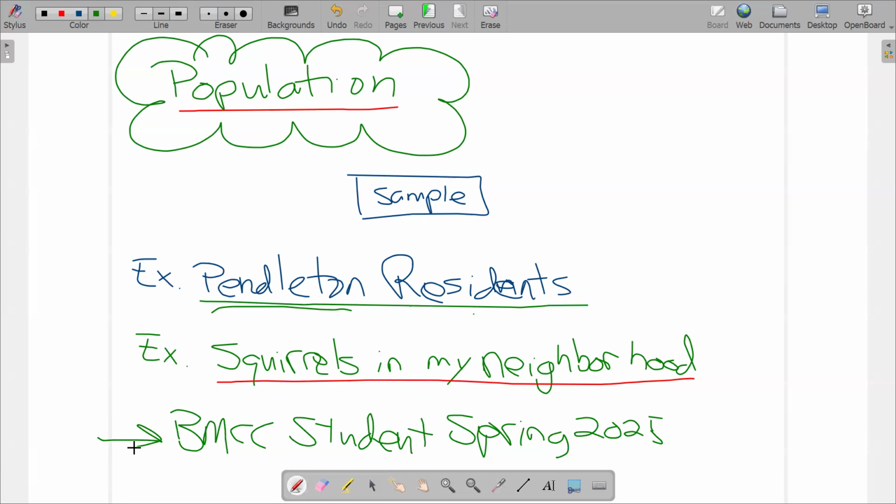You ever hear of the US Census? Anybody know what the word census means? I work for them and I don't know what it means. Turns out the word census means population. Yeah, it means you have the whole population. Do we ever get the whole population of everybody residing in the US? Well, no, but we get pretty close.